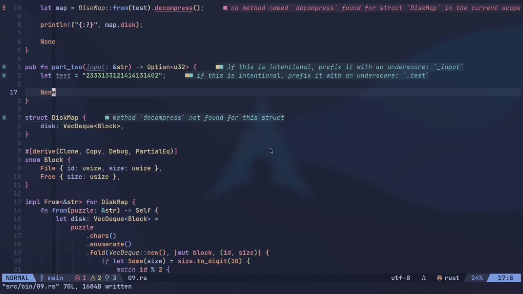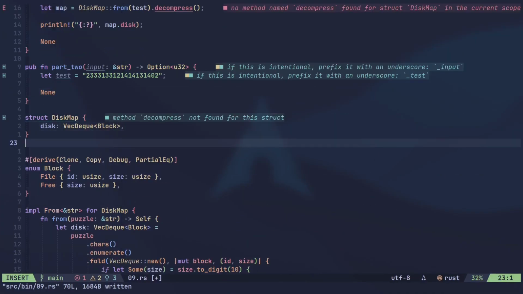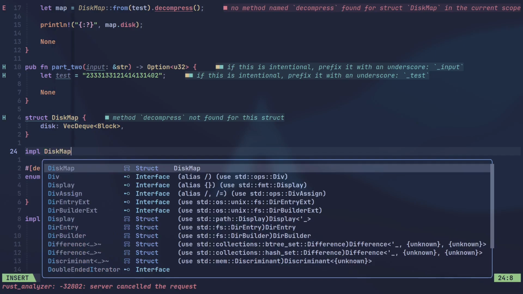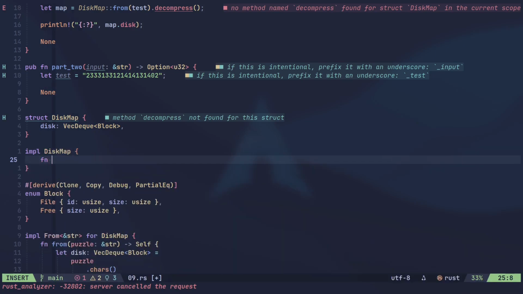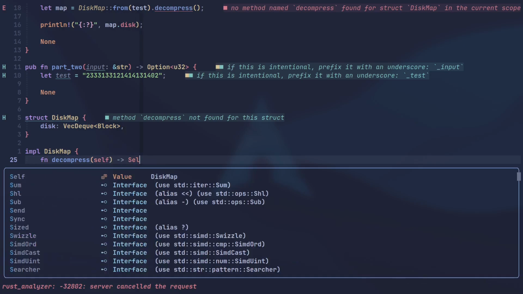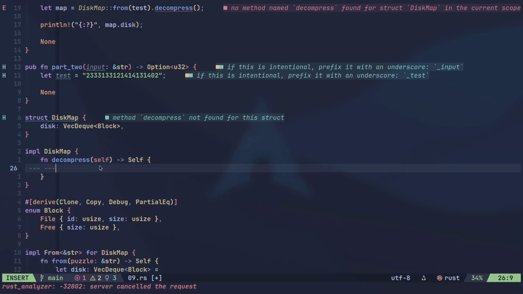So this is implemented for DiskMap. fn decompress. We take self as ownership, we don't take a reference, because we are actually returning self, so we are modifying self, so we can take it by value.